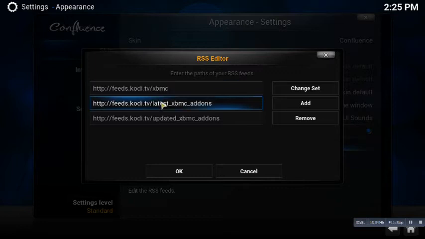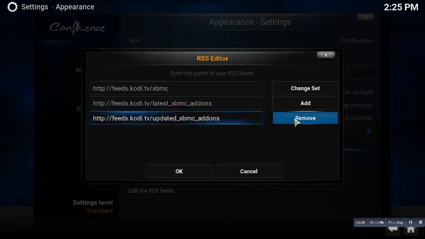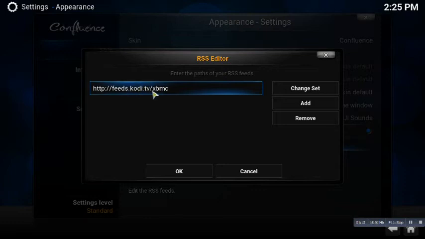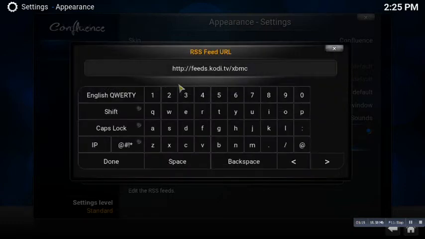And it's showing us that by default in KODI there are 3 different RSS newsfeed URLs already input. We don't need those. What I can tell you is that you can't delete all 3 and then start again from scratch. Honestly, I don't know why that is, but we're going to delete 2 and edit the final one. So here we go, I'm just going to remove that one, I'm going to remove that one, and on this final one here, just click on it to edit.